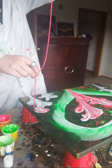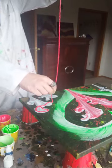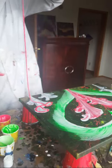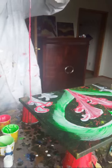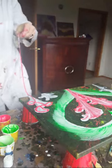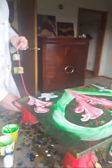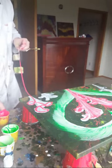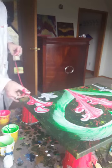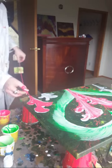This. Over and around. So. And around like this. And down. Okay, this is very nice. Just gonna pull now. Yeah, it's a nice effect.